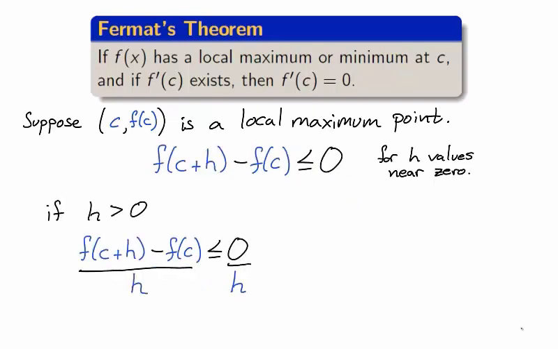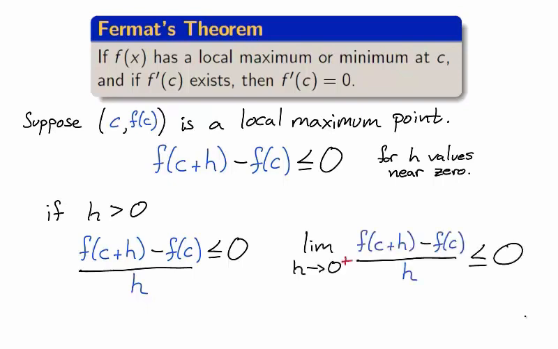If h is greater than zero, then we can divide by h without changing the inequality. Since this inequality holds for h values greater than but close to zero, we can take the limit as h approaches zero from the right. And this limit will be nonpositive because the limit as h goes to zero of the function zero is zero. Since we are under the assumption that the derivative of f at c exists, it can be at most zero.